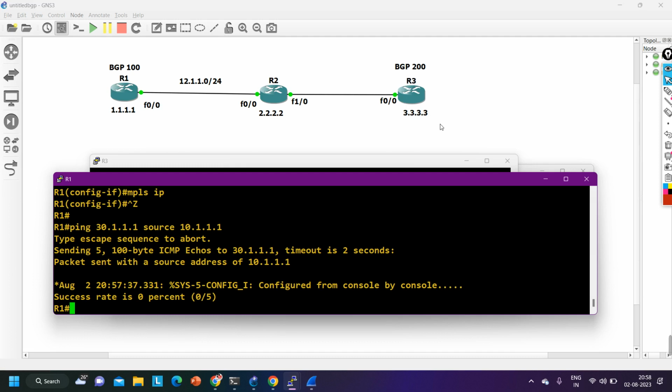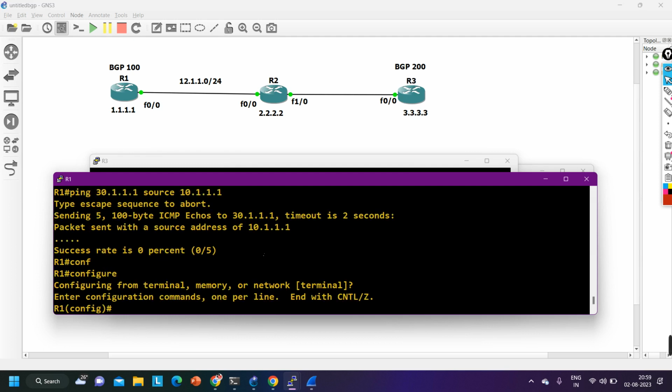But when you configured eBGP, then you configure two things. One is you disable that particular rule, and then configure the multi-hop command and give 2 as the multi-hop TTL value. And one more thing, Nirav: when you configure the TTL value multi-hop 2, that rule is automatically disabled. So if you do not run the disable connected command, it will also work fine.